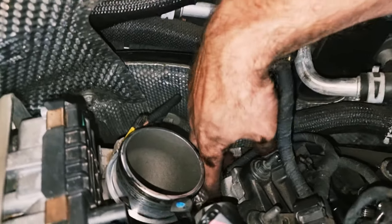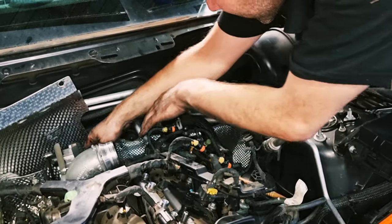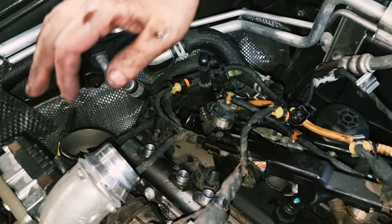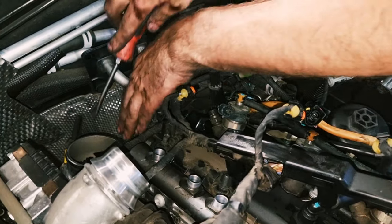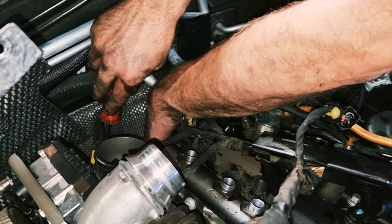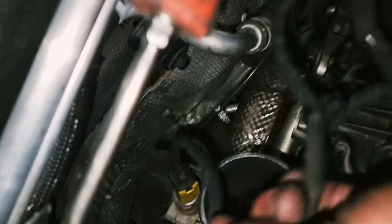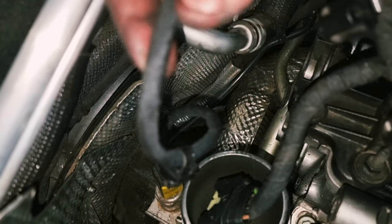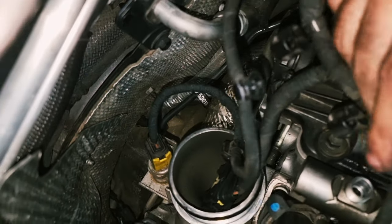Everything off on this side except the glow plugs and this silly clip, which I'm about to pop off. I'm going to try and leave that connected because I don't think I have to take it off. I think it's got enough length. We'll find out.